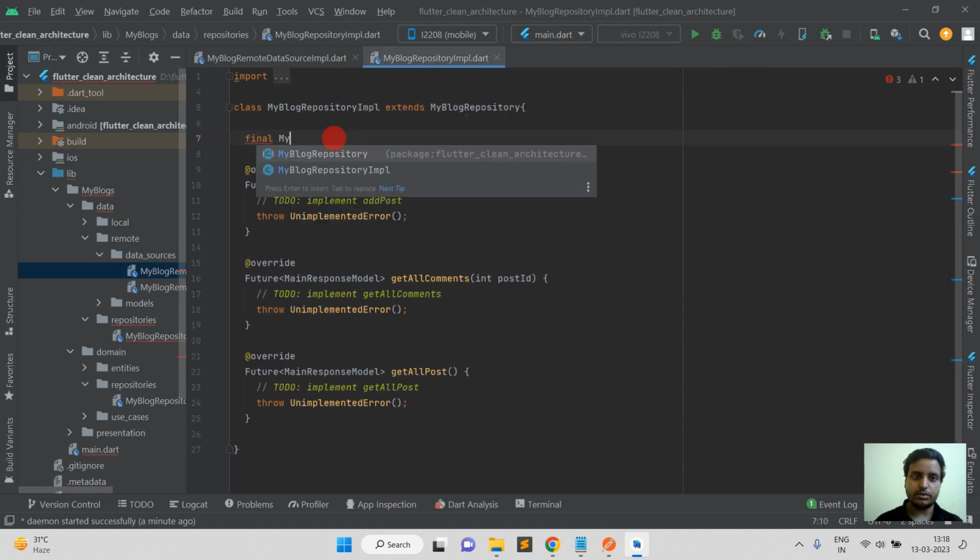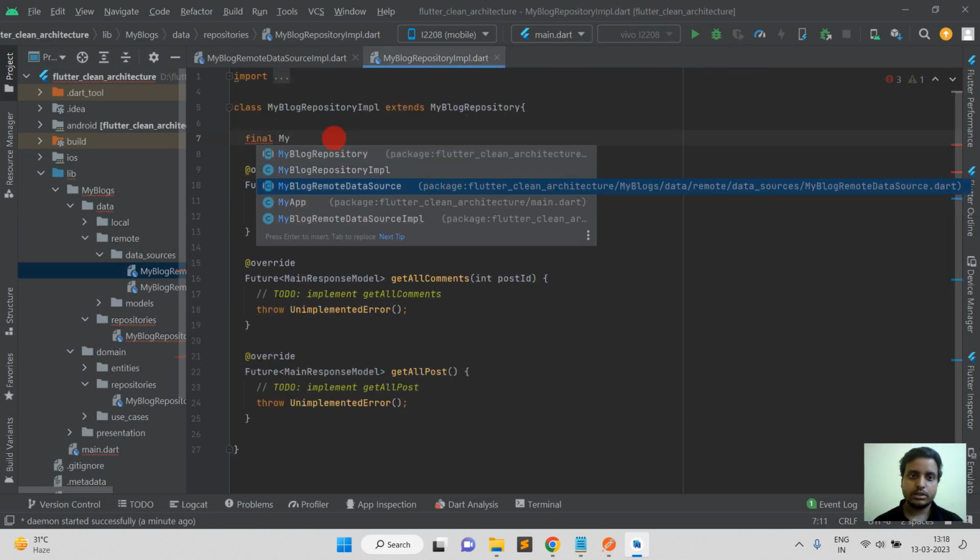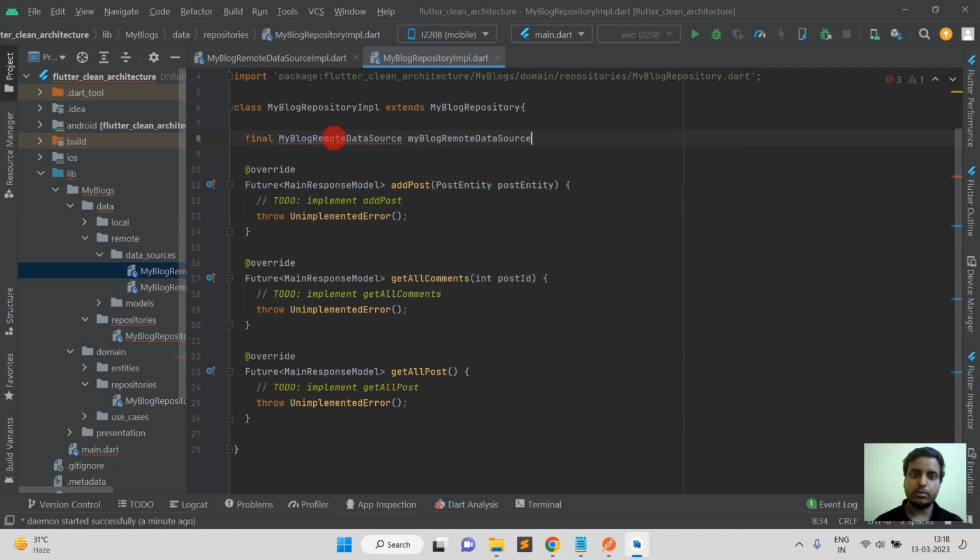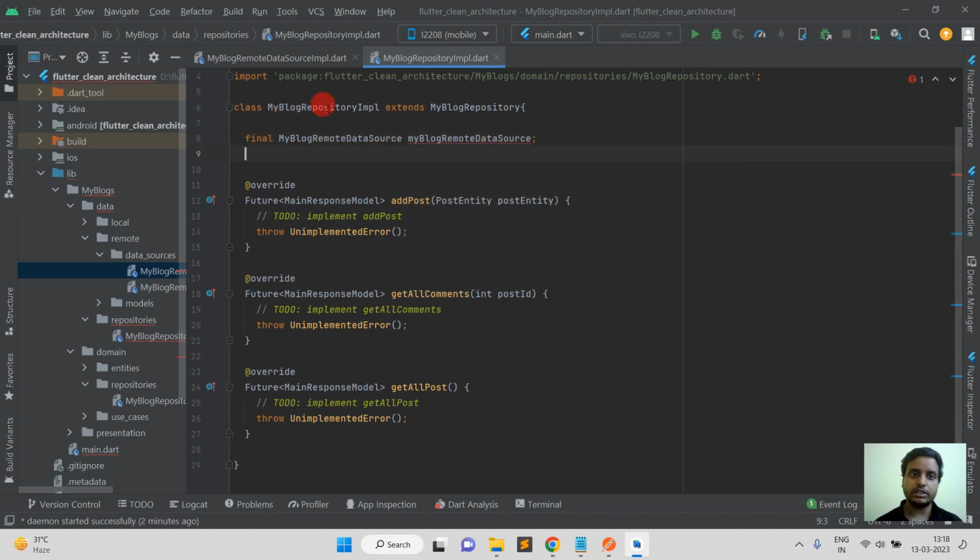So here we will use my blog data source and then my blog data source here, and then create the constructor of this class, this dot, and just pass this my blog remote data source here, okay. So you can see we need to use it as required, okay. So you can see our error has gone, okay.